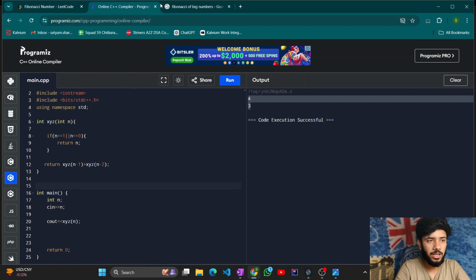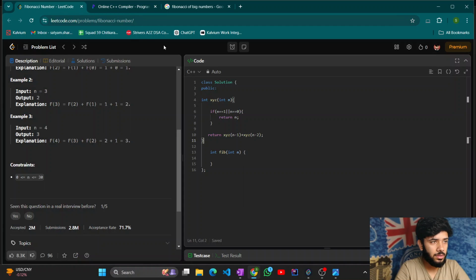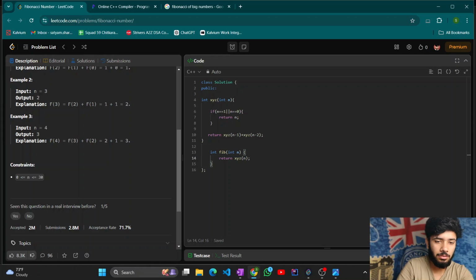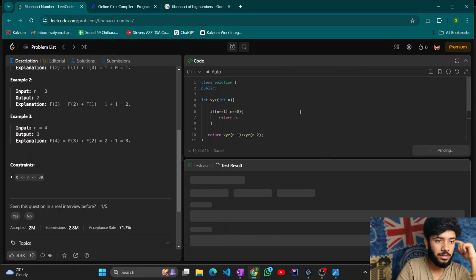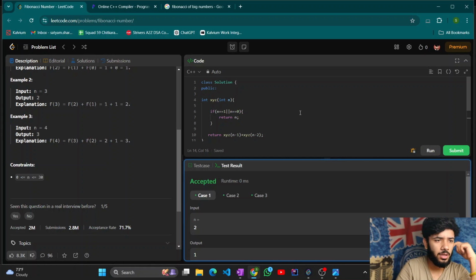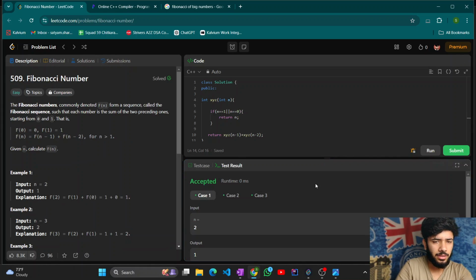Just pasting the thing which I have written there. We didn't have to take input here, so I am just doing this, this, and this. Not cout, obviously. Return, because the function which they have given to us, int fib, we have to return an int here also. So that's how it will be done. Now, firstly, let's run this and see if it is working or there are some issues. It is accepted. So for this 3, it is working.